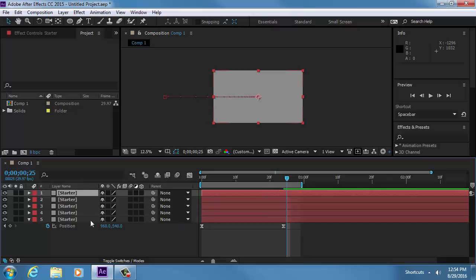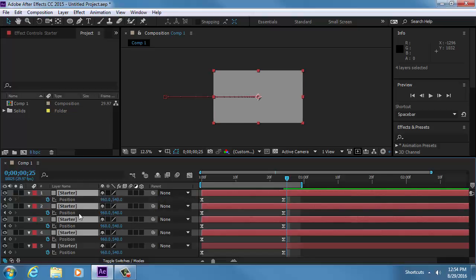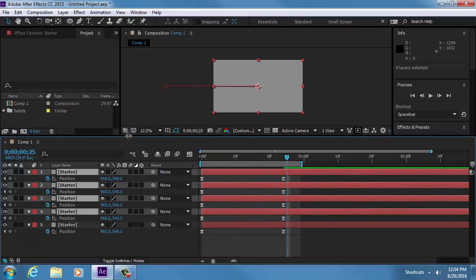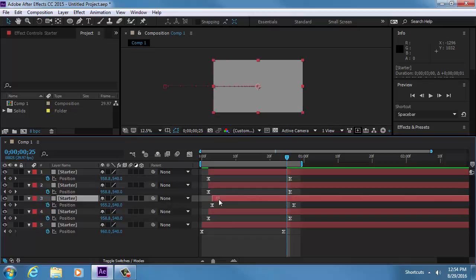So right now, just so you can see it, here is all of their animations stacked on top of each other. Okay? If I take the bar here and I scoot this over a little notch, and I scoot that one over, and I scoot that one over, and I scoot that one over, what we should get is this one on the bottom starts first, then this one on top, then this one, then this one, then that one.